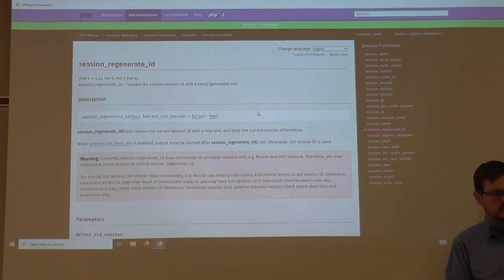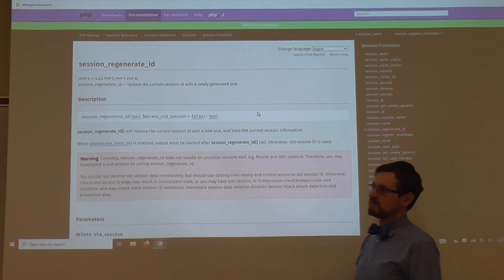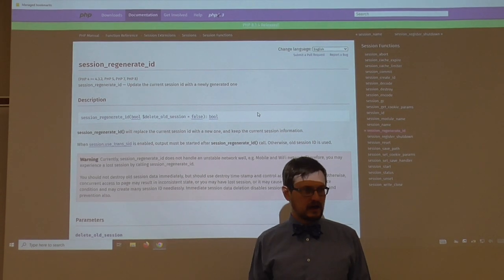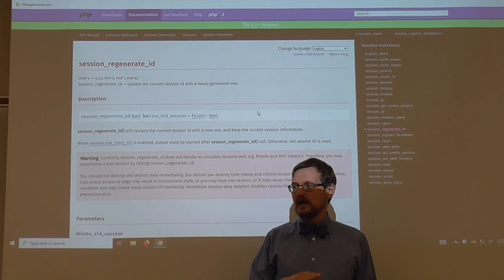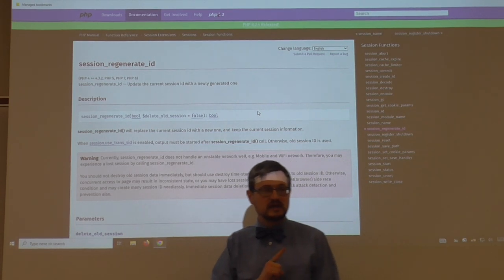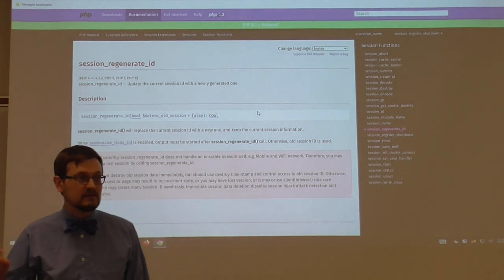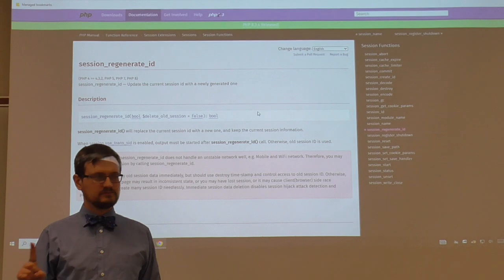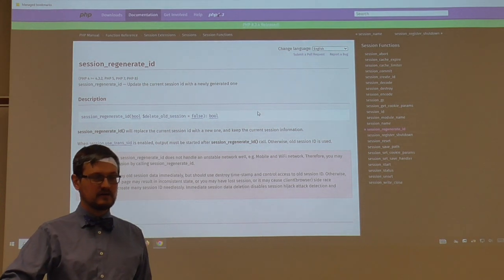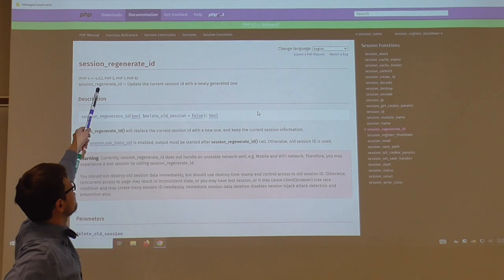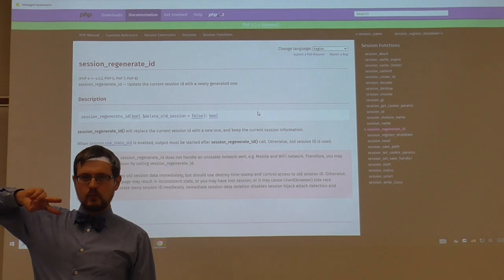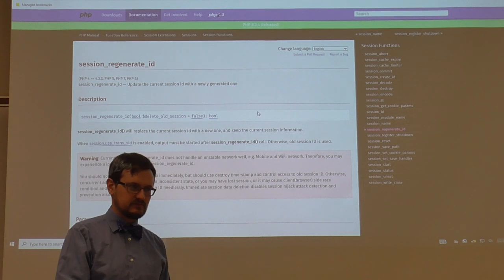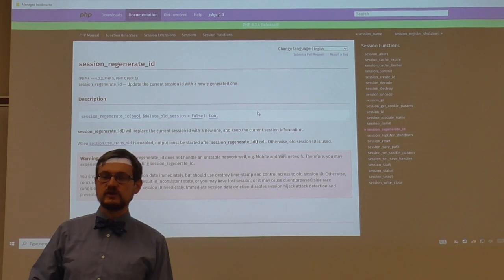You have a 50% chance of you being the person for whom the ID was regenerated, which locks out the hacker. It validates their session, and because they never had your login information to begin with, because they only stole your session ID, they're done. They cannot access it any further. So you got a 50% shot at just locking a hacker out if you regenerate your session ID. If the hacker regenerates your session ID, then you get kicked out. Right? If you get kicked out, what do?